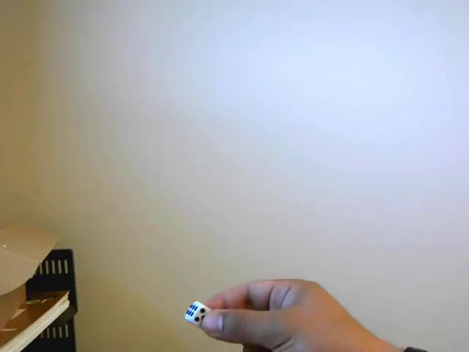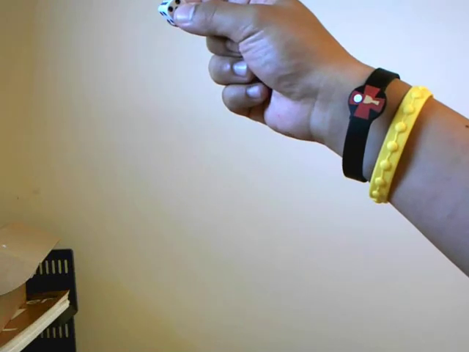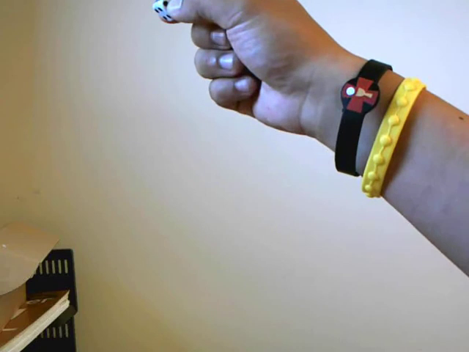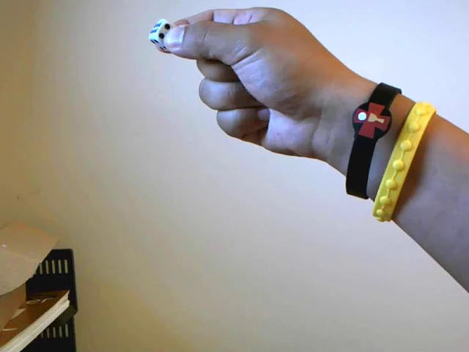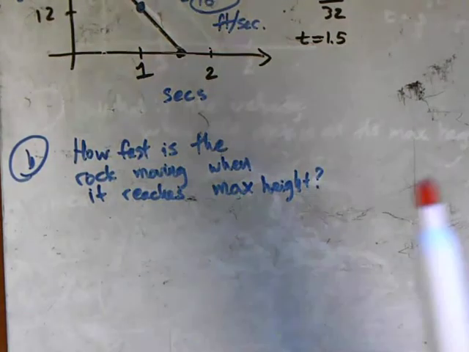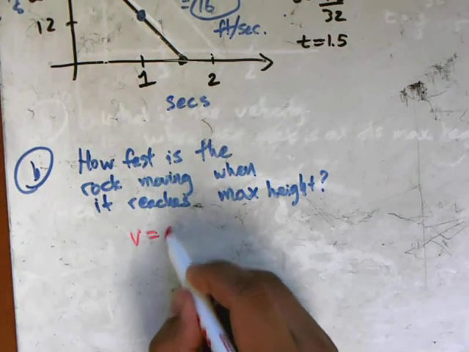So again, if I toss it up, it's going to move up. And you can see that for any object, when it reaches its max height, it stops going up and it falls down. So in other words, when it reaches its max height, the velocity is 0. Okay? So that's important. I'll say that one more time. When any projectile object reaches its max height, the velocity is 0. So the answer to our question here is that when any object is flying up and it reaches its max height, at that instant, the velocity is equal to 0.